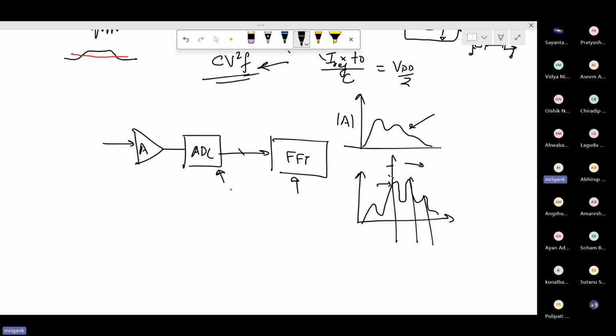So if you have to use more complicated signal processing, we have to justify whether it is giving any advantage. If your simpler scheme is able to do the same job with the same accuracy, and the false negative percentage is the same, then there is no point going to this more complex approach. Here, after the amplifier you are putting an ADC, which is going to be more power hungry, and the FFT, the Fourier transform, is a digital block, which is again a pretty bulky digital processing unit that will also require a good amount of power consumption as well as area.